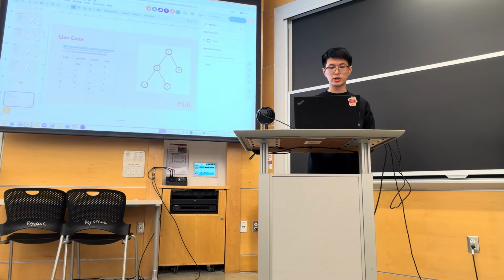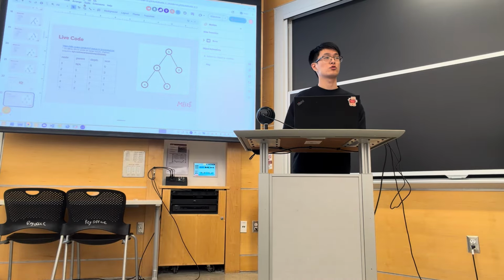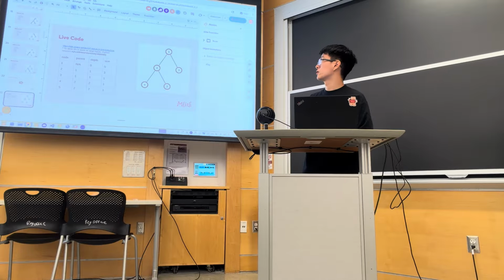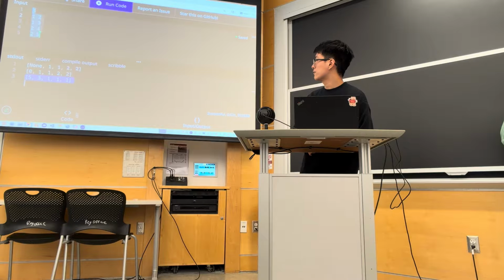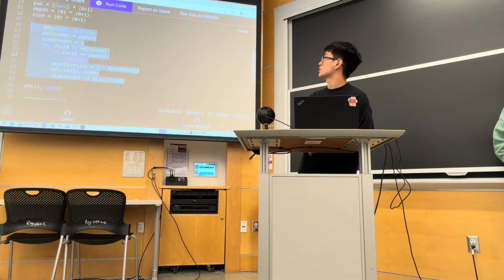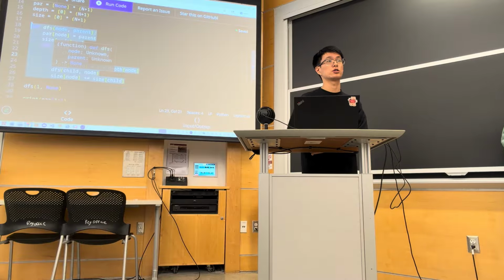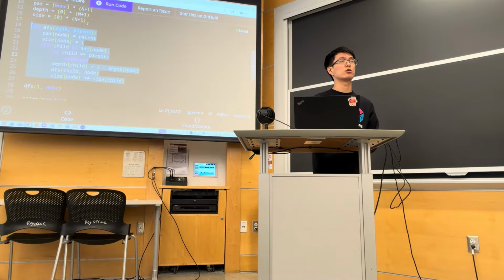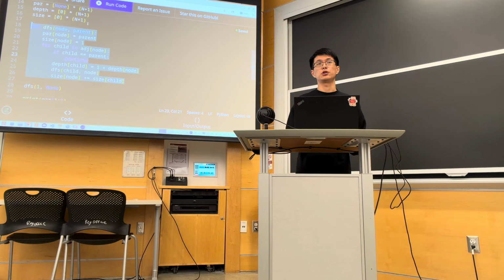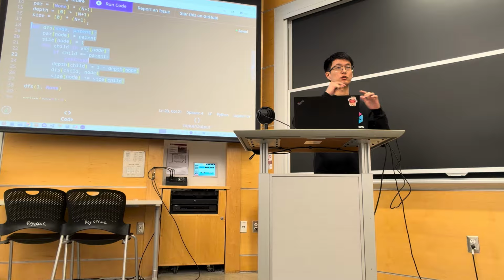So one consideration when using DFS to solve actual problems is that they'll generally give you very large inputs. And how our DFS works is by recursion. So the function recursively calls itself. But Python has a quirk where it will by default limit your recursion size to 1,000. So after it calls itself 1,000 times, it will error out.